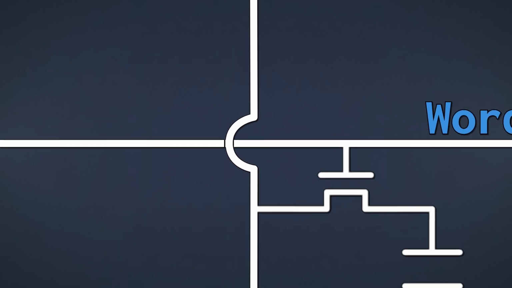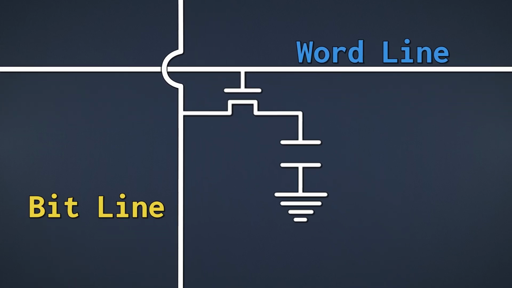So right now, our capacitor does not hold a charge. The state of our memory cell is therefore 0. Increasing the voltage on our bit line turns it high. However, no current can flow into our memory cell because the transistor is currently off. We can open the transistor by activating it using our word line. Now a current can flow into our memory cell, charging the capacitor. Its state has therefore changed to 1.